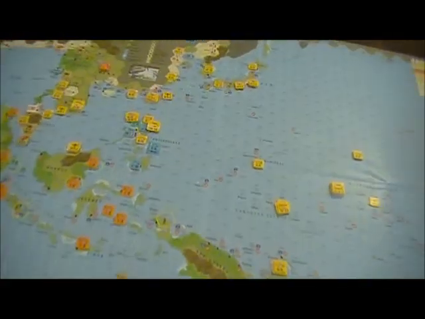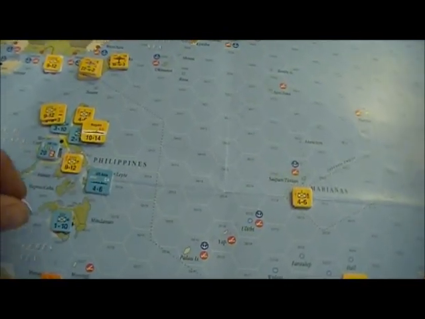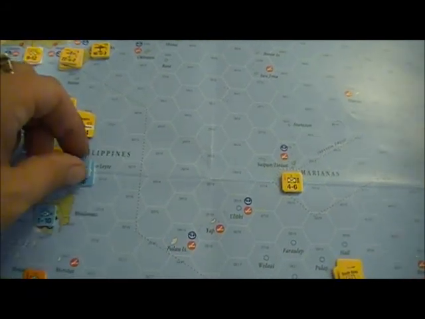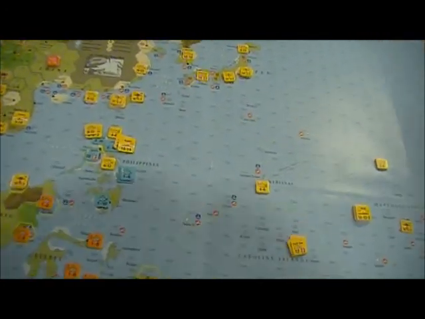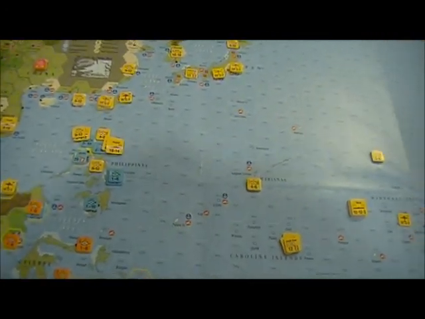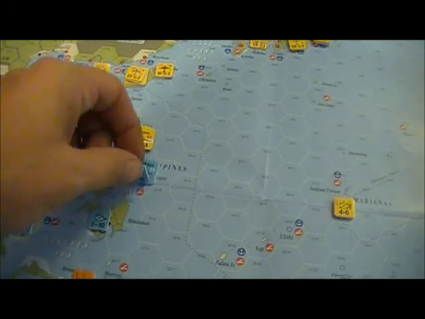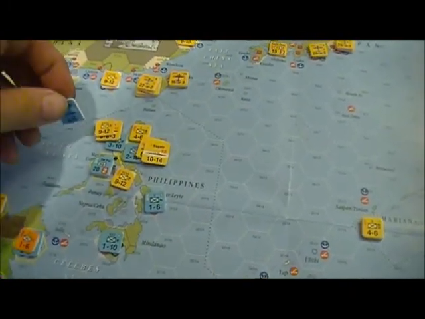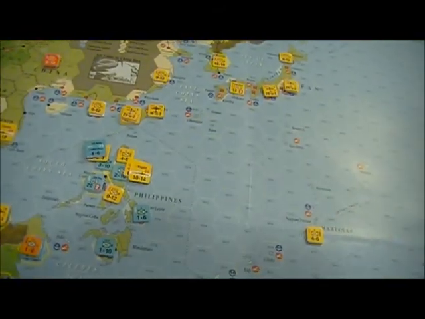Now, they don't have a headquarters that they could do much with. They could send the Asia to fight a naval battle. I think that makes sense. Now, since this is a 3 ops card, there are a lot of movement points available. I am going to try to force a battle over here.